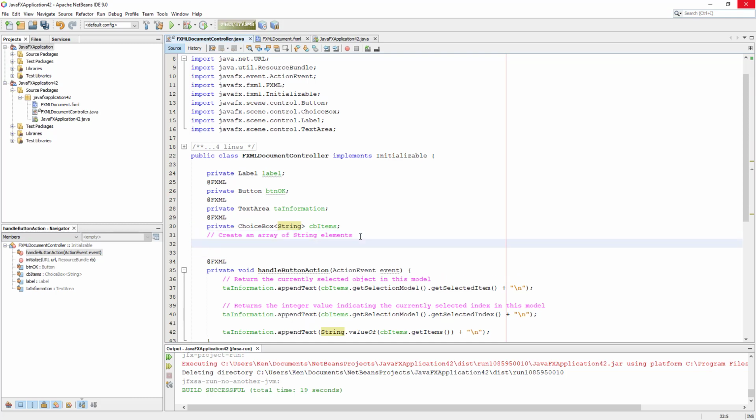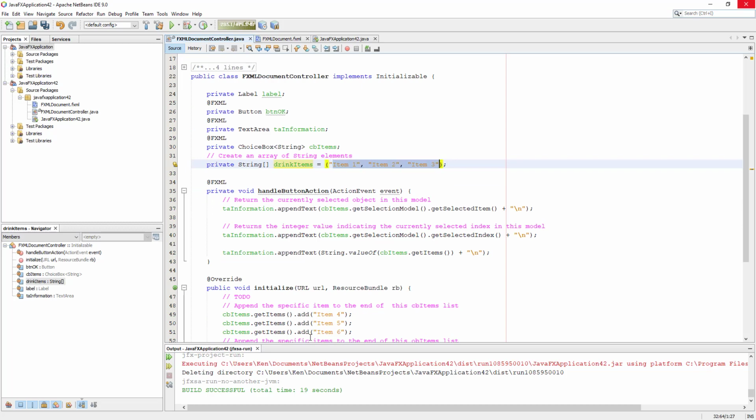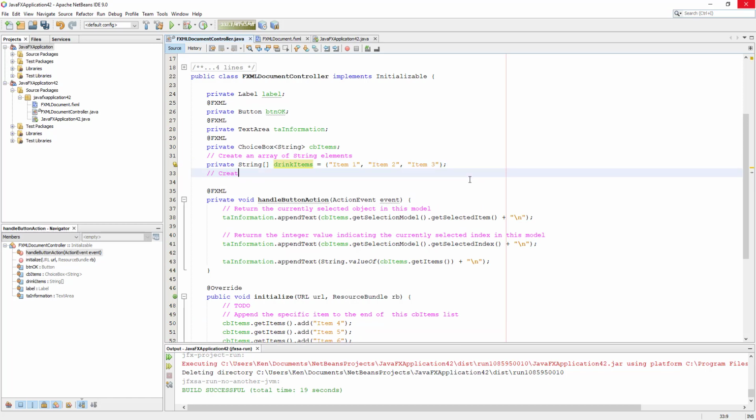Okay, let me create a private array of string elements. Then I will add to ObservableList. When you set ObservableList in JavaFX objects, you may need to import two classes, one called ObservableList and then JavaFX collections.